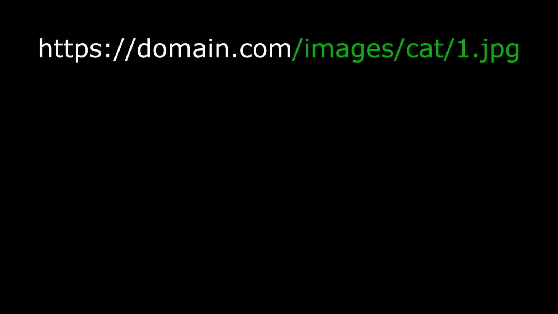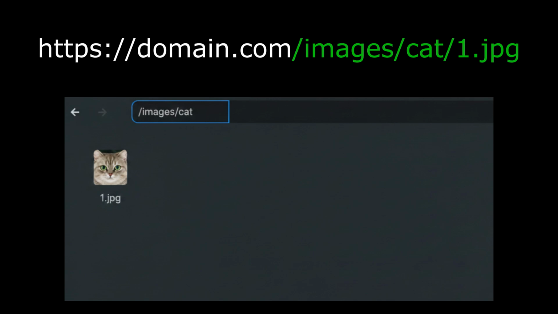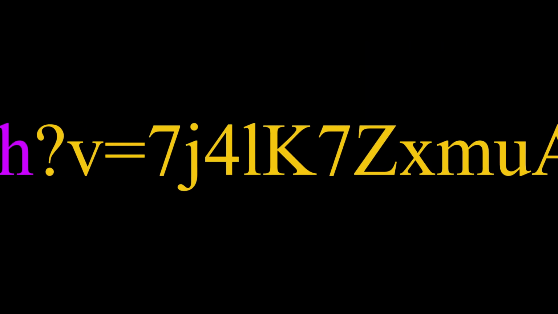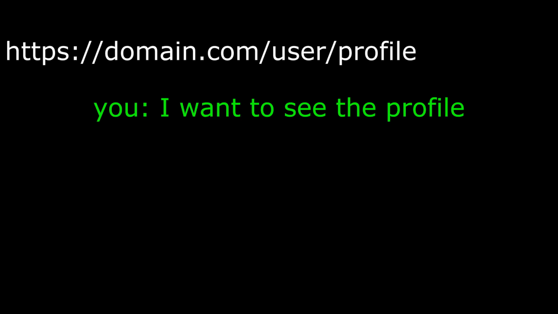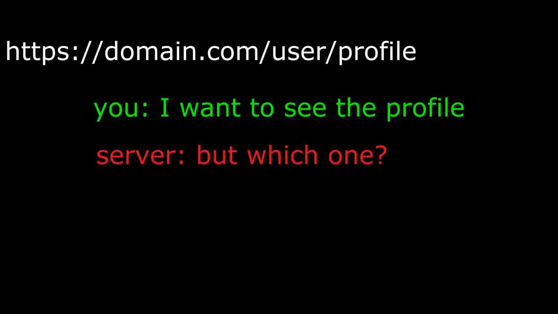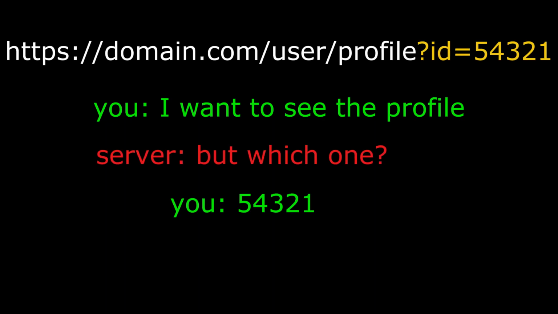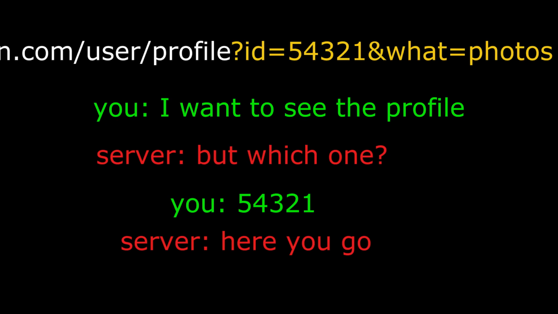This path can be of the actual files of a server and their actual path, or the server can interpret the path as the resource you want to get. Then we have query parameters. When you request something, you might want to provide extra information for a better response. For example, if you want to access a profile, you would need to provide the exact profile ID. You can add a query to the parameter. The parameter will always be at the end of the URL after a question mark. You can also add multiple parameters with an AND symbol.